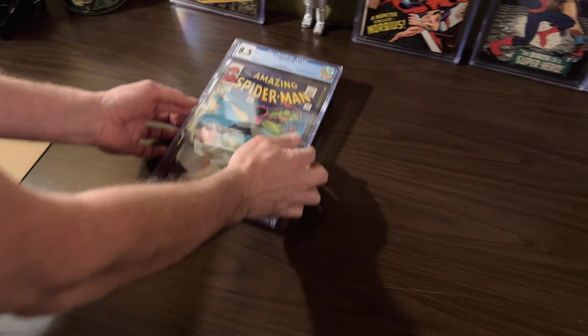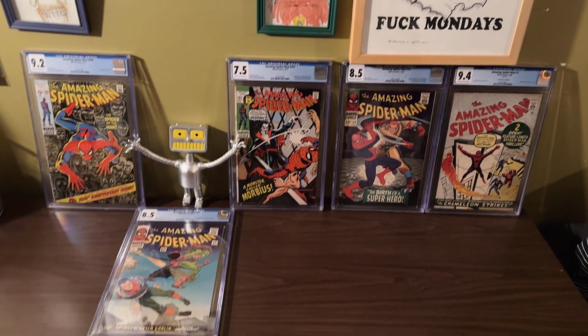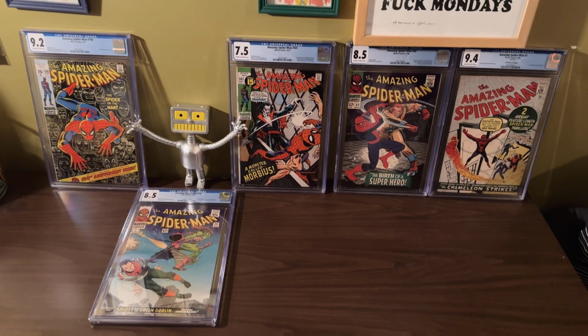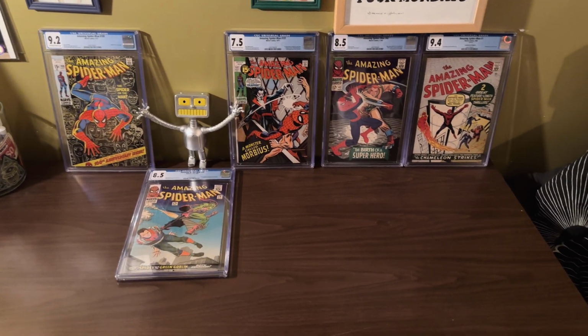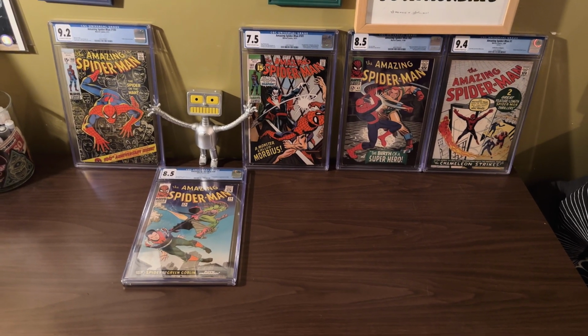Do you know what an 8.5 is worth today? I can find out. Let's look up what an 8.5 is. Let's see how your return is, and if your business savvy worked. That is a nice batch of comics there. Isn't it amazing? Gorgeous. Not a bad pile of books. That's beautiful.